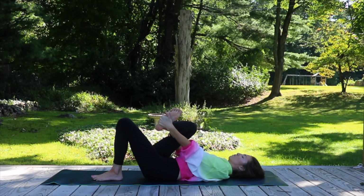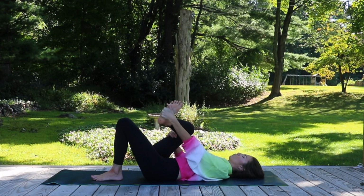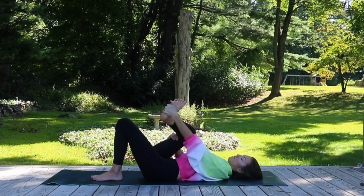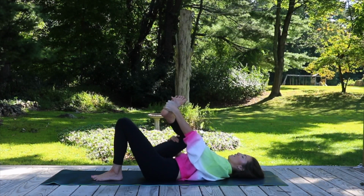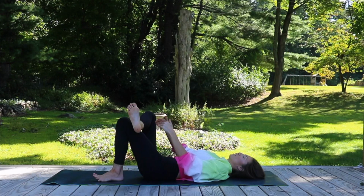Gentle rocks with the right leg getting deep into your hips. Nice steady breaths, shoulders away from your ears. Staying calm, staying connected. 1 more breath here, and then we'll just gently place your right knee just below, right ankle, just below your left knee.